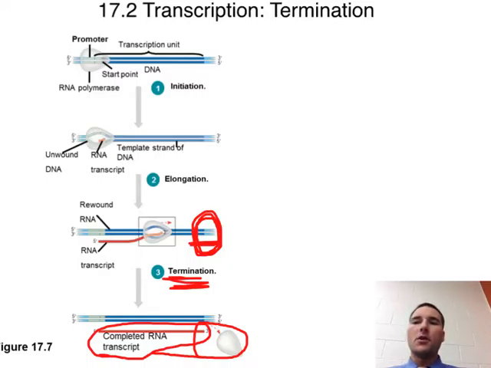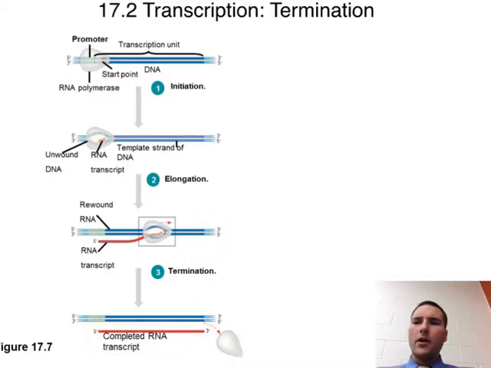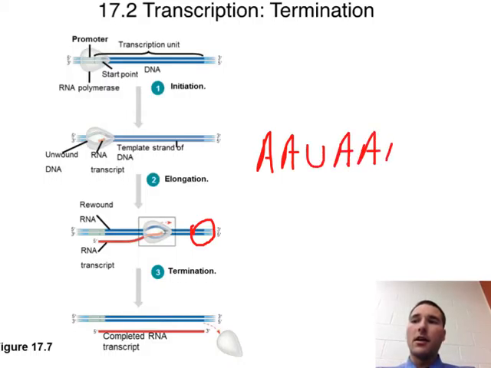If it's a eukaryote, it's going to be a little bit different. So I'm going to try to delete all these things. With a eukaryote, there's still going to be a termination signal at the end here. They don't know the entire signal, but they do know that part of it is called a polyadenylation signal. I'm not going to write that because it'll take a complete minute. But that signal is A, U, A. The reason it's called polyadenylation is there's many A's, which are adenines, and so it's poly-A. Oftentimes they'll call it a poly-A signal, many A signal.